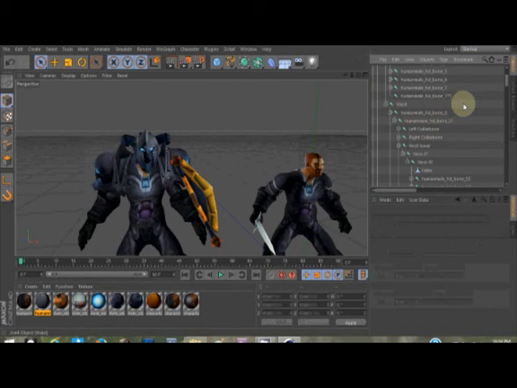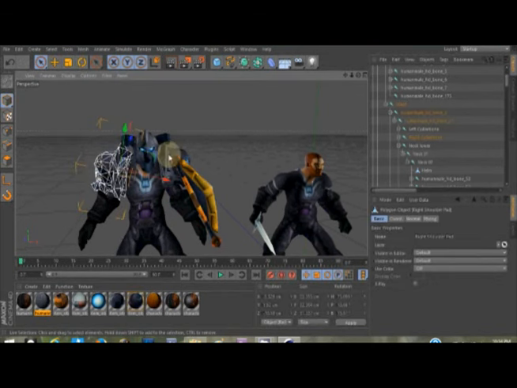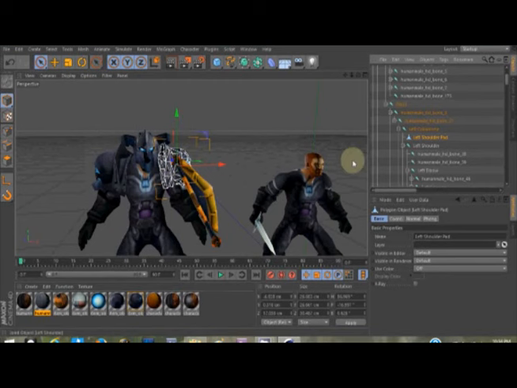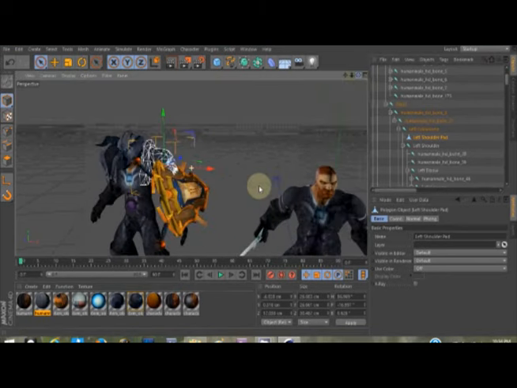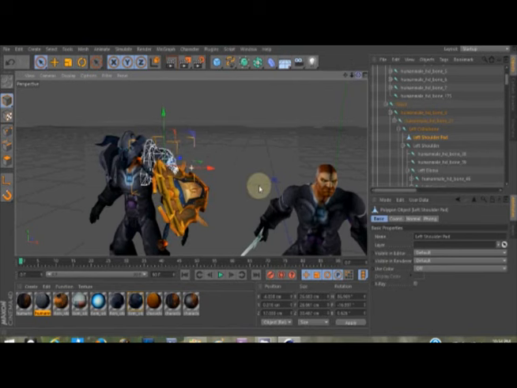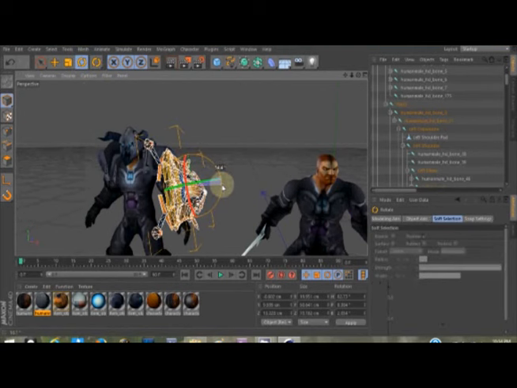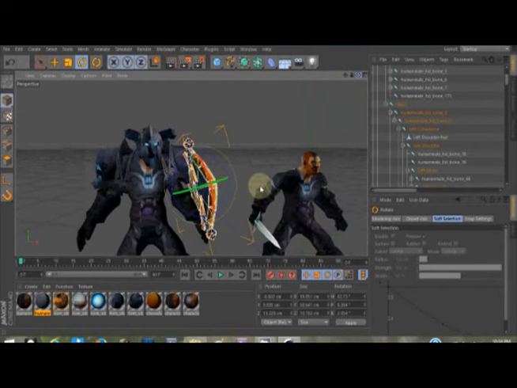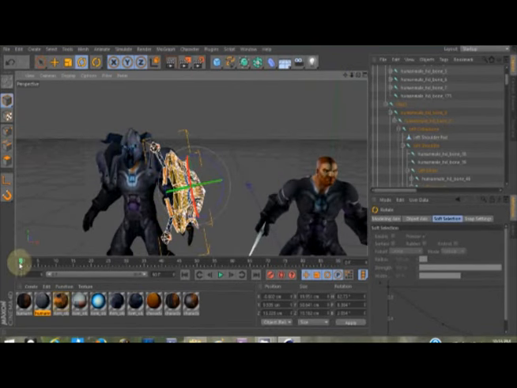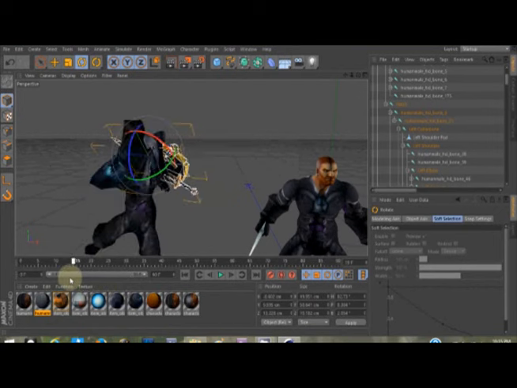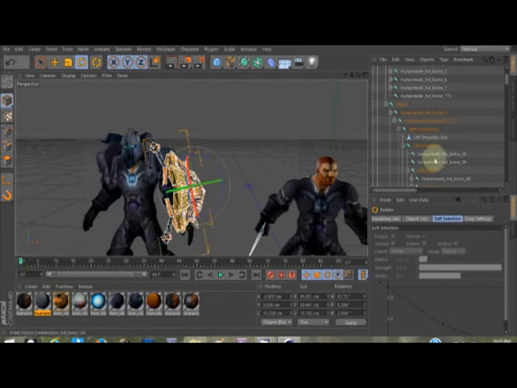I put the helm, the shoulder pads onto the character. As you can see, they all fit right here. Put the left one on the left collarbone. I believe the left collarbone is the best place to put it, just because of how the animation works. So, as you can see, there's a little bit of clipping right here, but you can just adjust that. Like I was showing you before, just go to the shield and make adjustments, so you don't get that clipping. You still might get clipping during the animation, but that'll be up to you to fix. There you go, the shoulder and the shield and the helm move with the character, move with the animation. Didn't have to animate them, don't have to do anything with them.